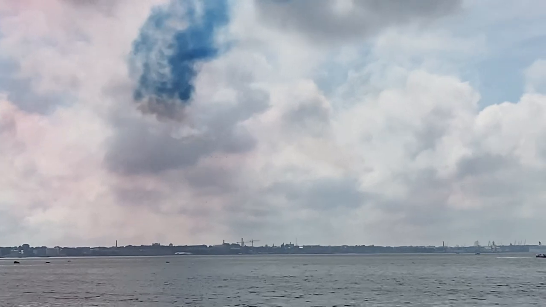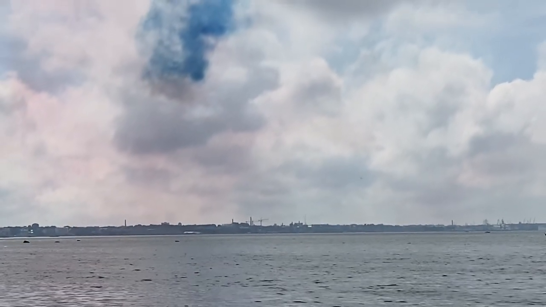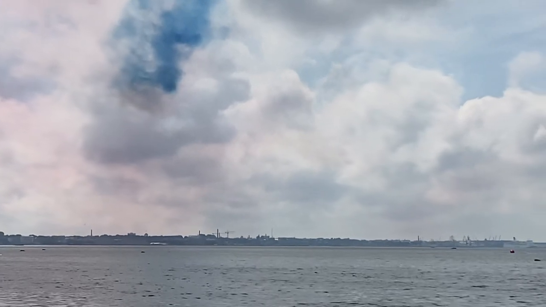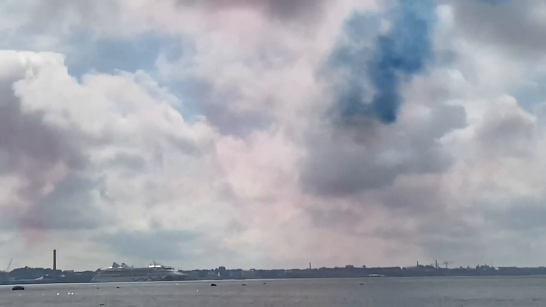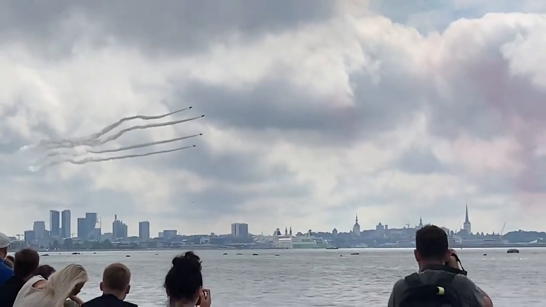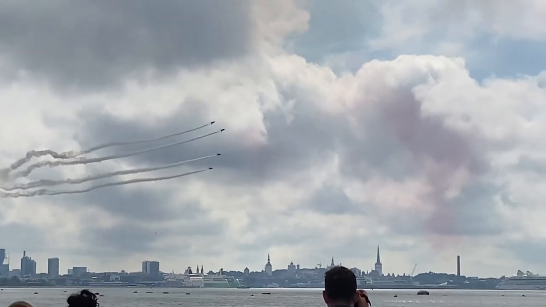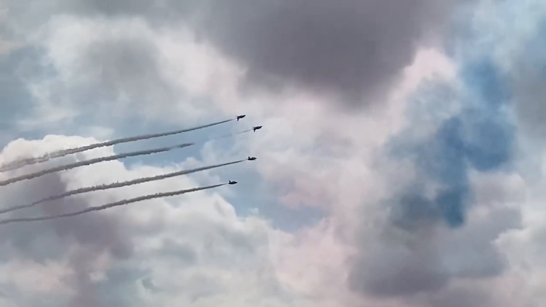Red One turning the white smoke off as we get ready for the next manoeuvre from the rear section. Look over to your left-hand side, here comes Red Six, leading the back four. The smoke comes on, Red Six and Seven rolling inverted. Reds Eight and Nine, the right way round underneath them. This is Mirror.